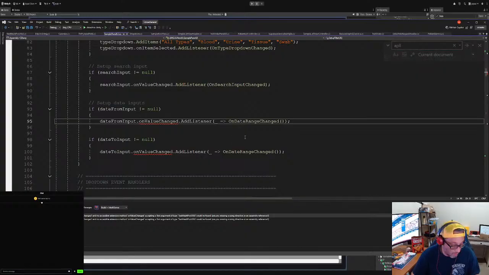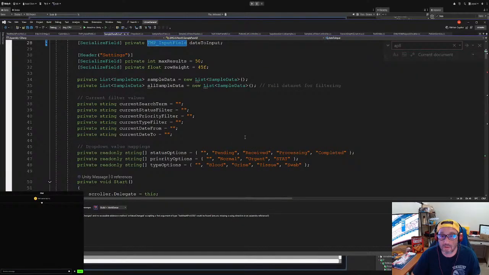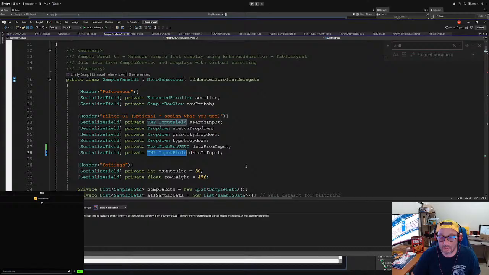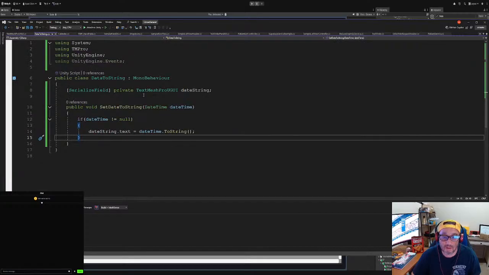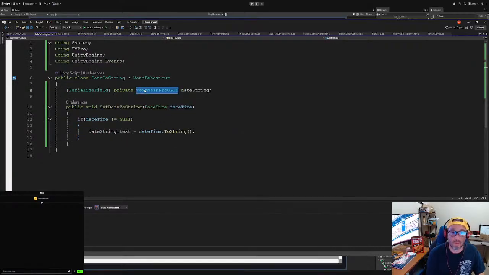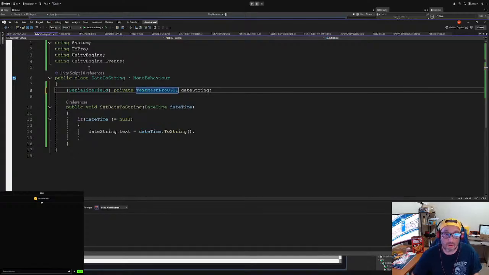Okay, you know what I'm gonna do? Okay, so we was using its input field, and then the date string is not its input field. Input field.